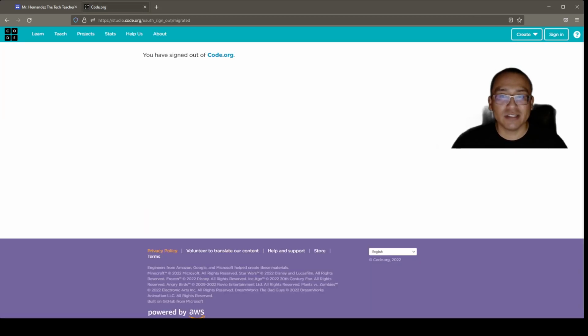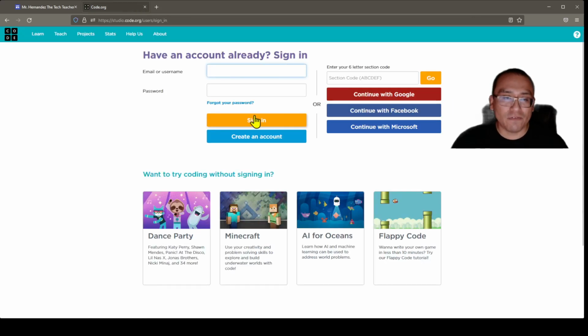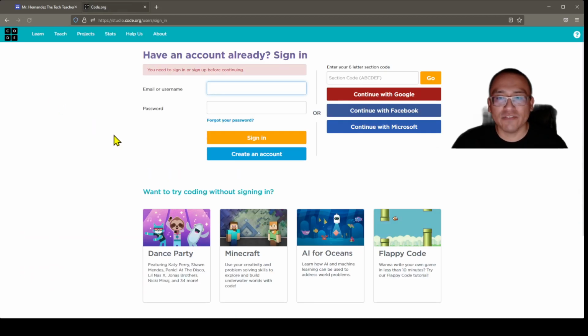I'm actually using my son's account, okay? If you happen to get to this page after clicking code.org, you might have to sign in. We're going to use this button, continue with Microsoft, okay, kinders, first graders, second graders? It's this blue button on the right. Try not to click on the bottom. Right here on the right hand side, not the red button, not the first blue button, but this other blue button, continue with Microsoft, okay?